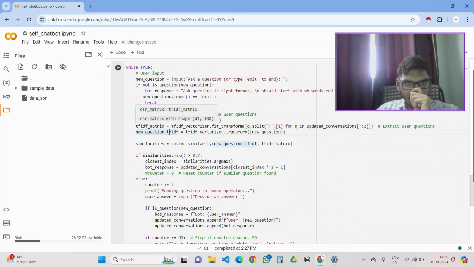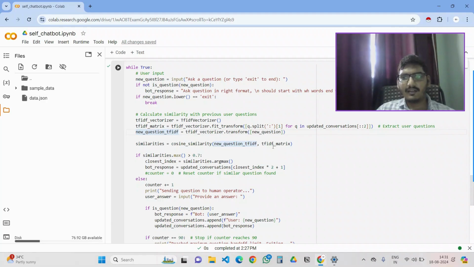So the TF-IDF matrix is created, and if we give a new question, it is vectorized, and the new question TF-IDF is given. Similarly, similarities is nothing but the cosine similarity between the two vectors.